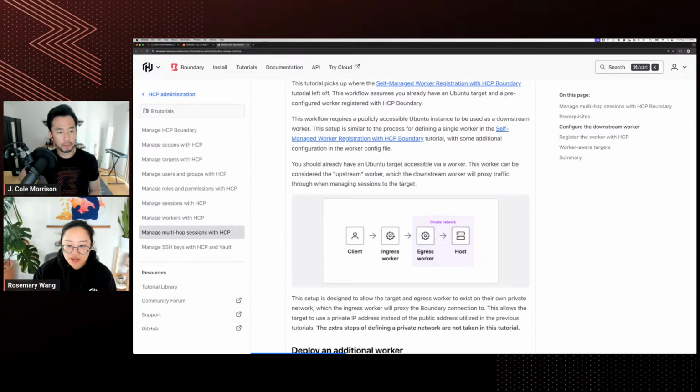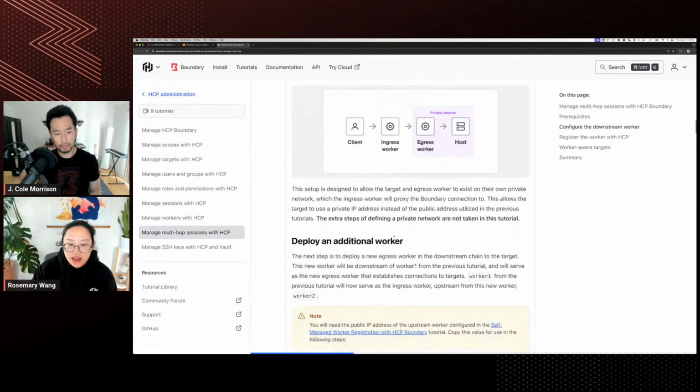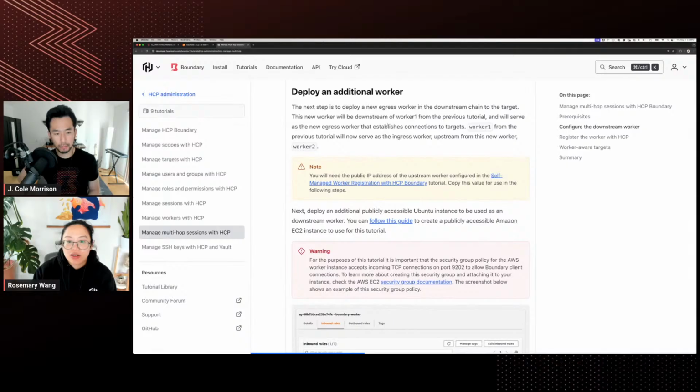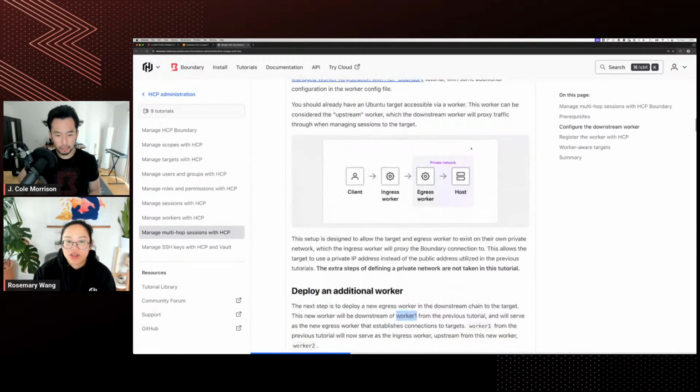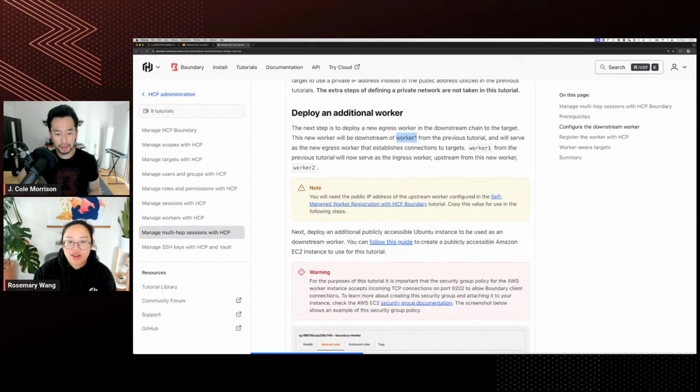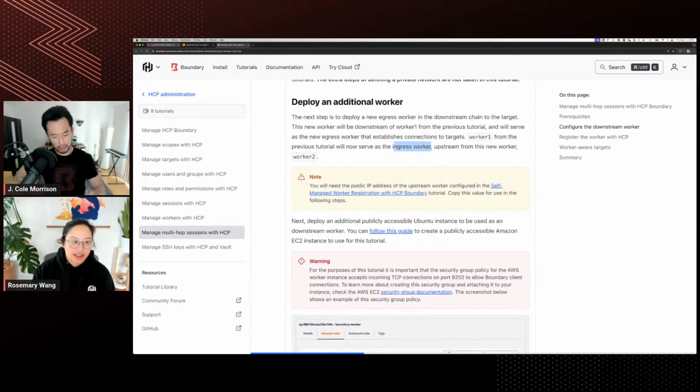And so we configure the downstream worker, and then the new egress worker in the downstream chain. So this will be the downstream of worker 1, which is worker 1 from the previous tutorial. Yeah, so we already configured an ingress worker, which is what we've already done before. And by the way, we're just repurposing the current worker to become this one.